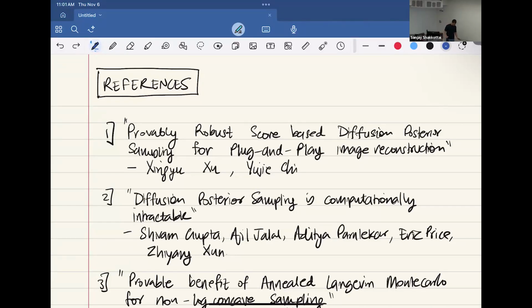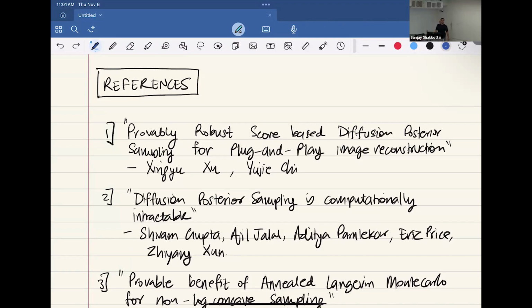And hopefully convince you that the actual hardness result, even though it seems a little bit pathological, and maybe like some anomaly that we can get around with some distributional assumptions or something like that, is a little bit more fundamental than that. And what we really need to do is slightly modify the posterior sampling problem itself.